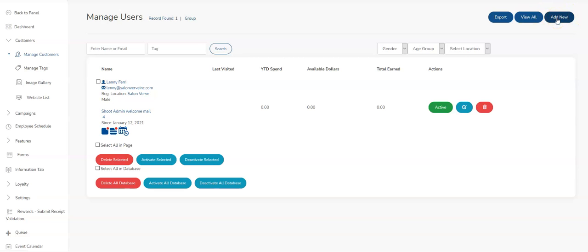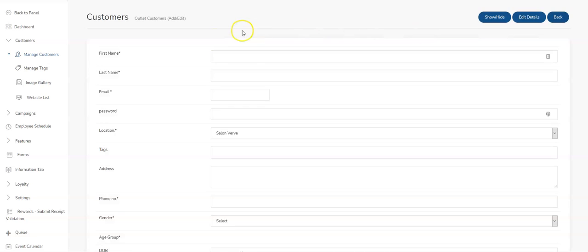Okay, so there's a scenario, a case in point would be, for example, someone comes into your place of business, you ask them to download your app, but they're busy, they're in a rush, they forgot their phone. You can grab their information, their name, email, phone number, whatever else you would like, and add them manually. And you come to your back office right here, you click the Add New button, and proceed to enter their names. So I'm going to add a customer here and fill out the details.